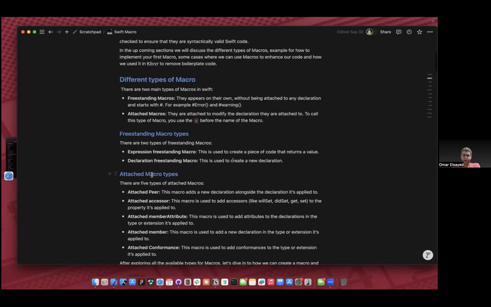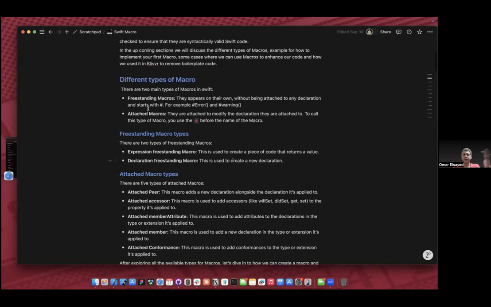The first type is the expression freestanding macro, and its goal is to create a piece of code for you that returns a value. It's used to create some sort of logic, and based on this logic, you return a certain value. So you use the freestanding expression macro when you want to return something.